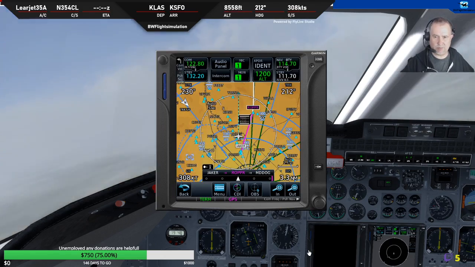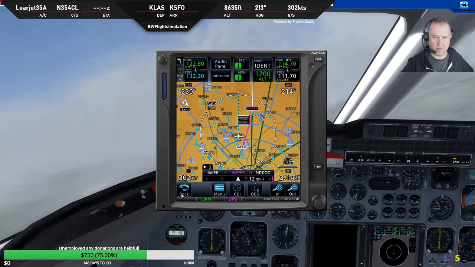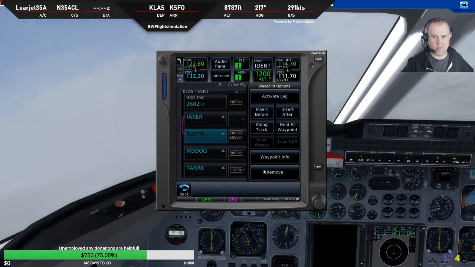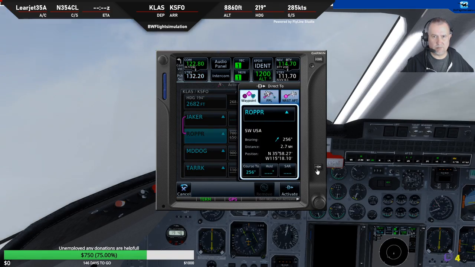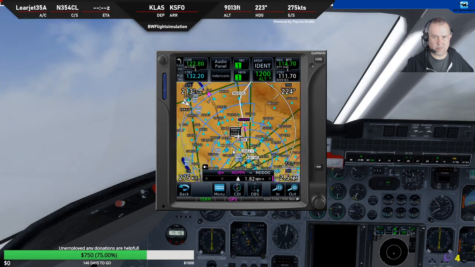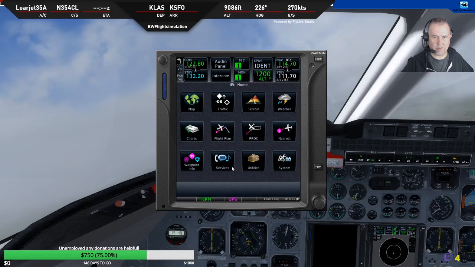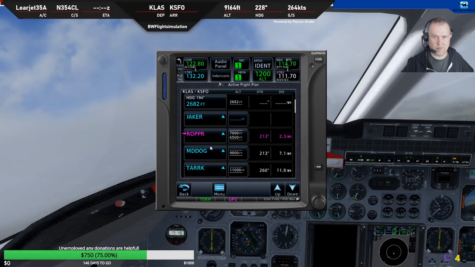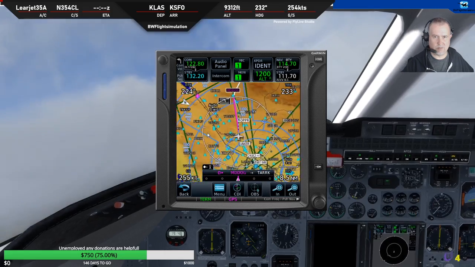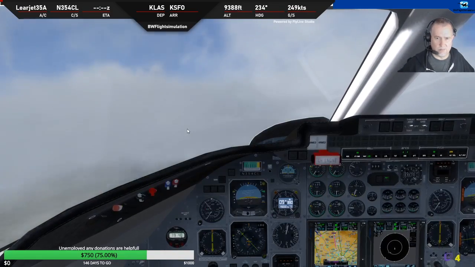Gonna watch the departure. Go direct Roper. We'll go back here. Go to the flight plan. Roper. Direct. That's kind of off. That's not going to work, is it? Let's go to Mad Dog instead. That looks better. Alright.